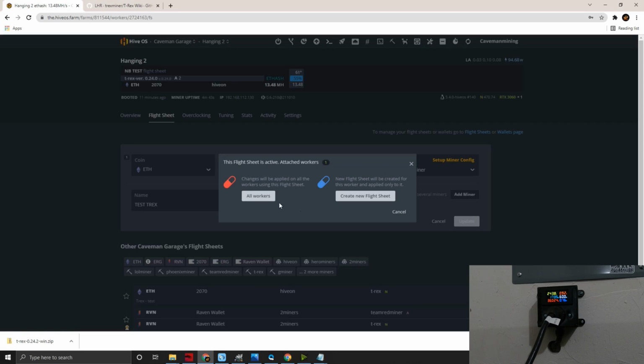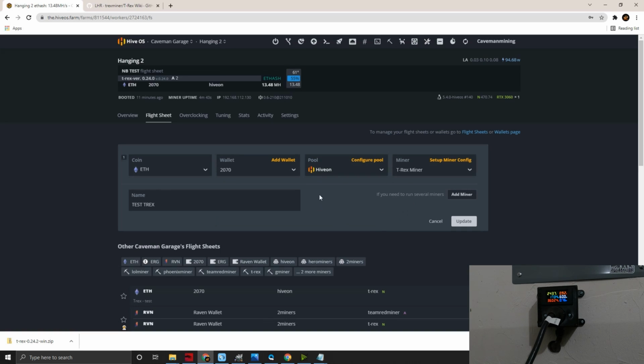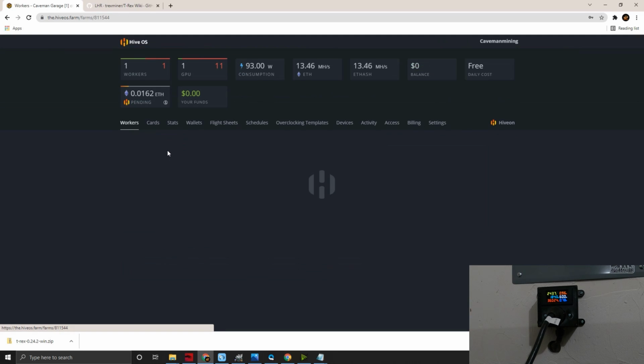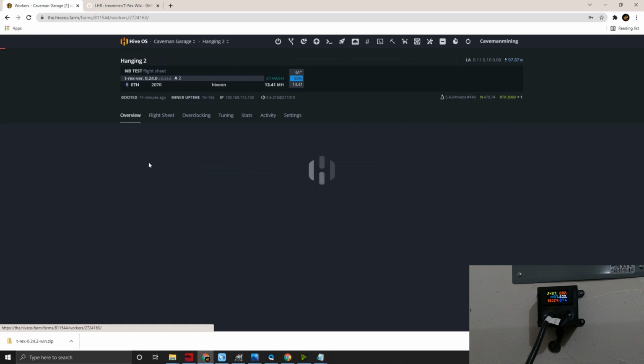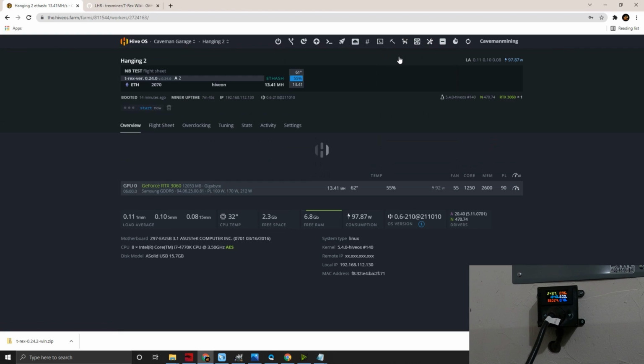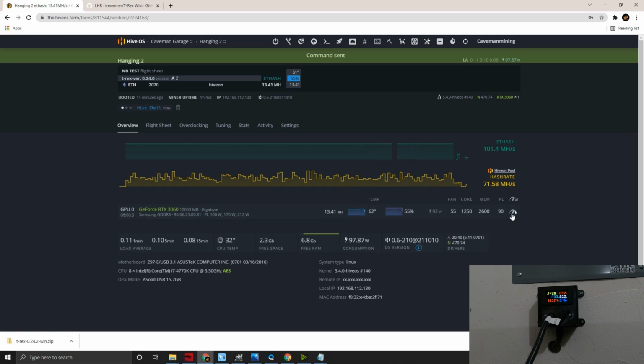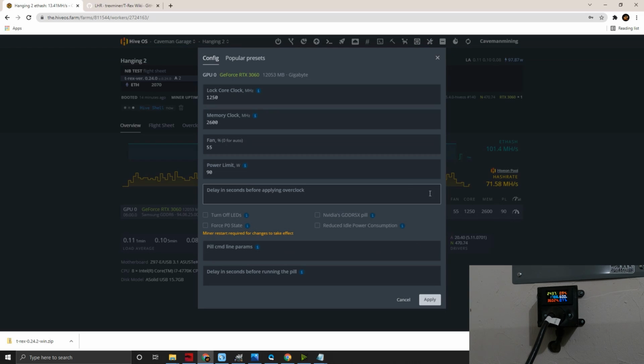Okay, so from here, what I want to take a look at is in the actual worker, we're going to jump into the Hive shell. We want to get that going, and I want to take a look at the hash rates as the Hive shell is loading, because that will take a second. When you go to your release notes in T-Rex Miner, it's going to explicitly tell you what your overclocks should be: your core clock or your locked core clock, memory, fan is just per your comfortability, and then power level.